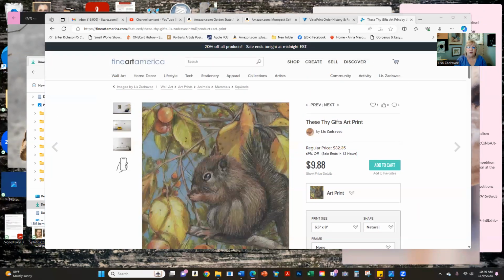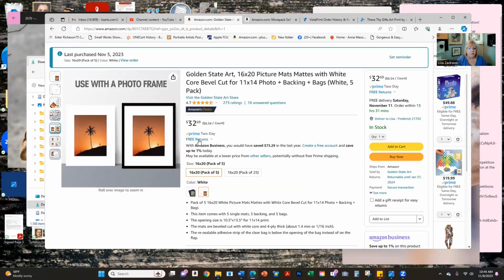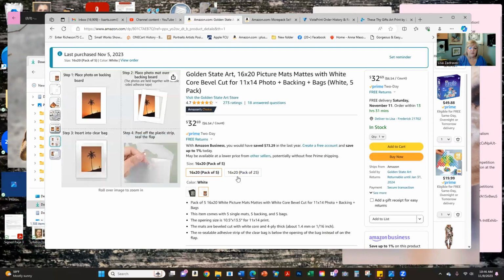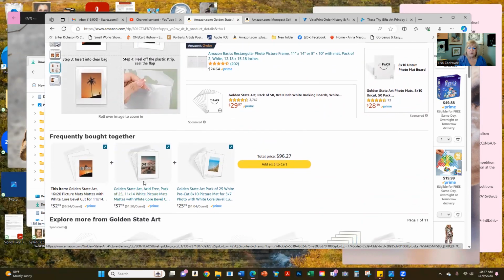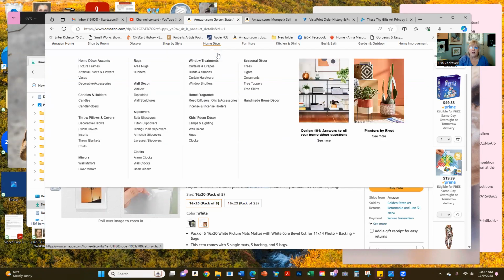I just go to Amazon and you can get, this looks more expensive. Actually, that wasn't bad at all. This is a set of mats with backing boards and the cellophane slips. So you're all ready to go. Just choose the size you want, 11 by 14s for your 8 by 10 prints, etc. So order the size print you want, order a pack of these, and you're ready to go with either giving these as a gift or selling them. Getting that out of the way there.